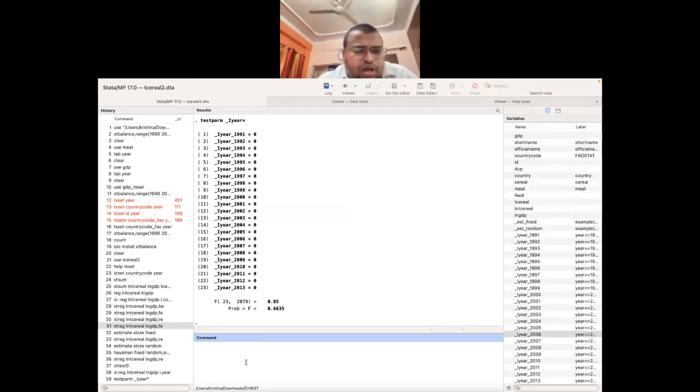I don't know how many of you have heard about the one-way panel regression result and two-way panel. Sometimes it is used with a fixed effect: one-way fixed effect, two-way fixed effect.